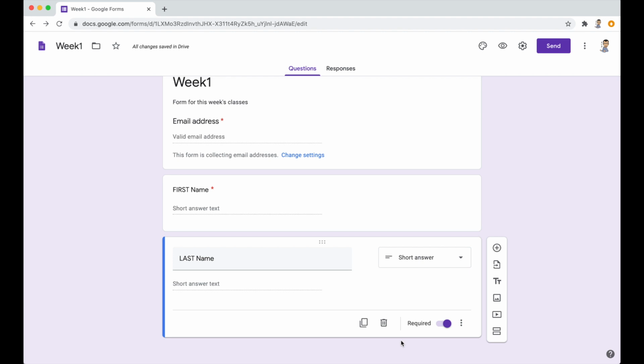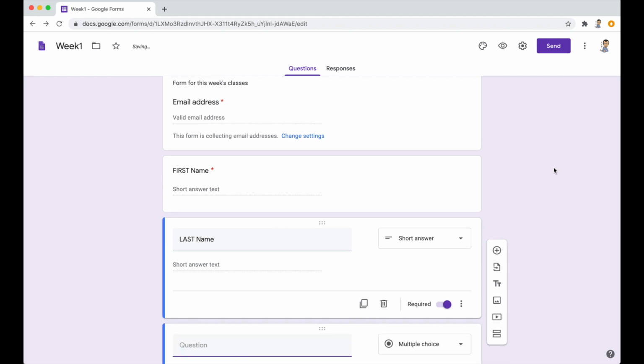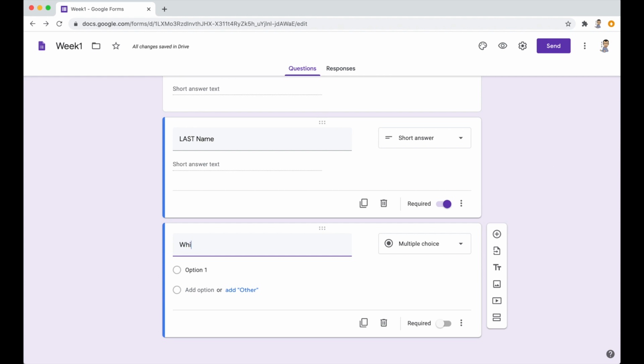We'll need to set the students into classes and then by days of the week, and the best thing to do is just ask the students which class they are in. Which class are you in? Now, when you're setting this up, it kind of implies, whether this is for attendance or you're going to add assignments, that you're going to give the same sort of assignment to every class.